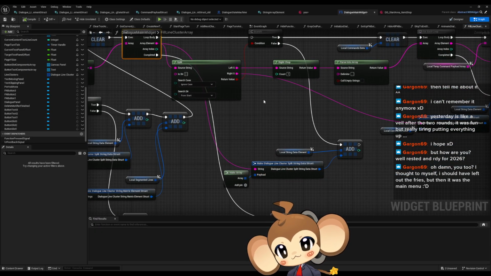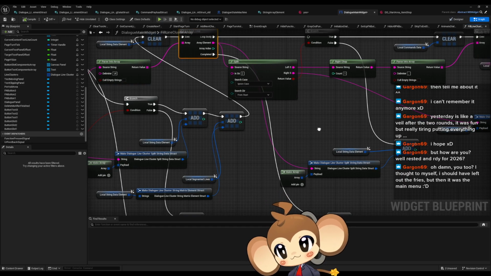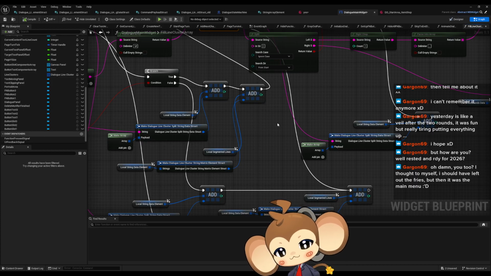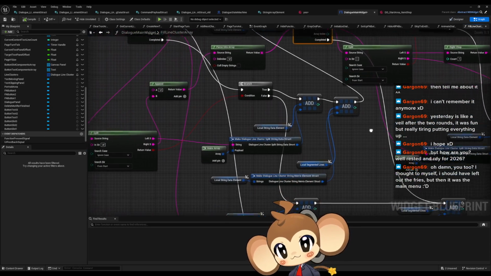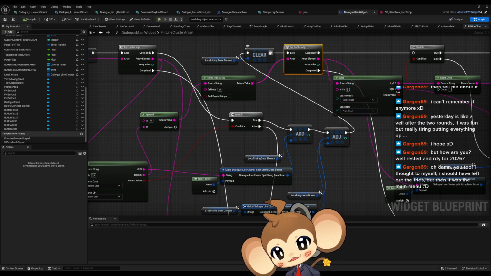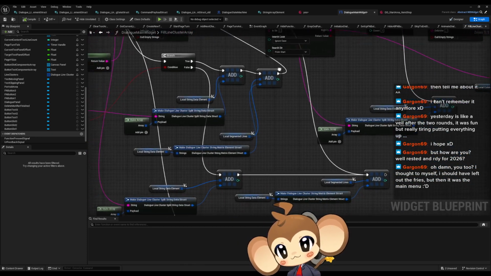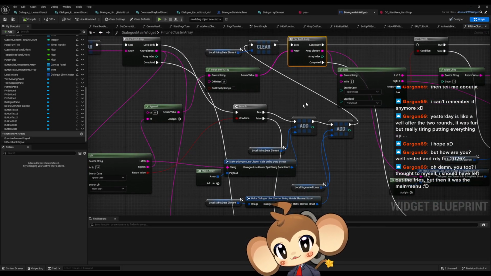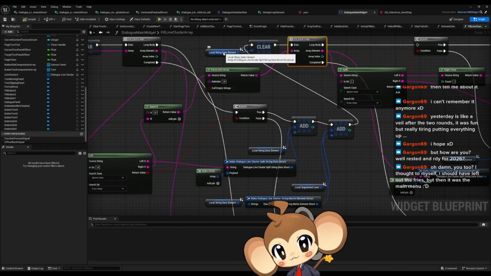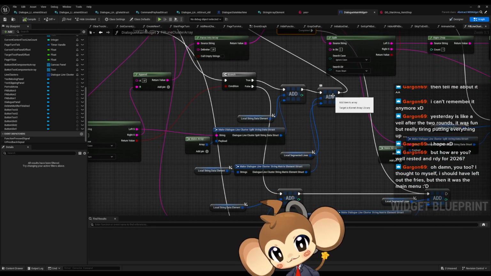I mean, we are still using it, that's not the problem. I guess this clear is wrong now? Wait, it shouldn't add it here, right?